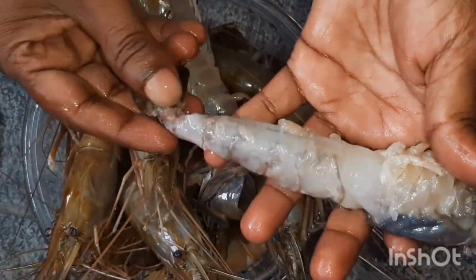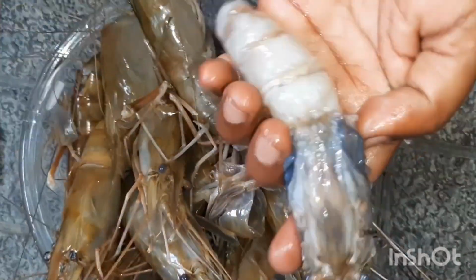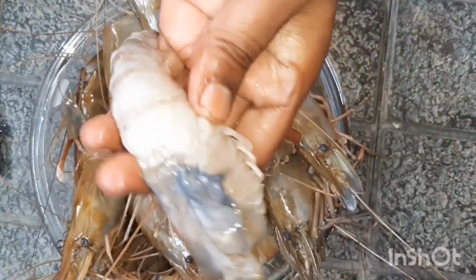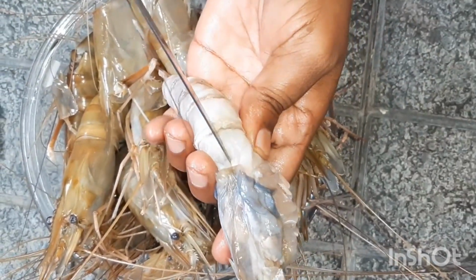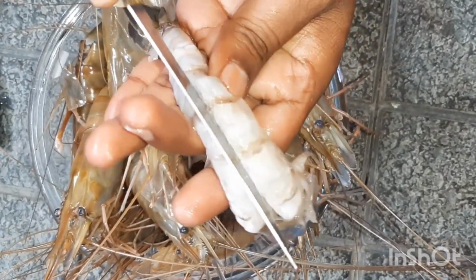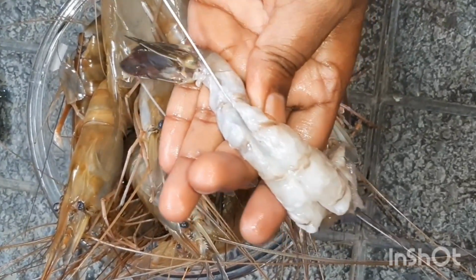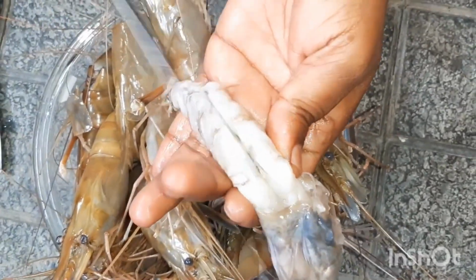See this part. This part will not wash. Now we'll do. Now take knife, put here. Cut it properly and see the center middle part.